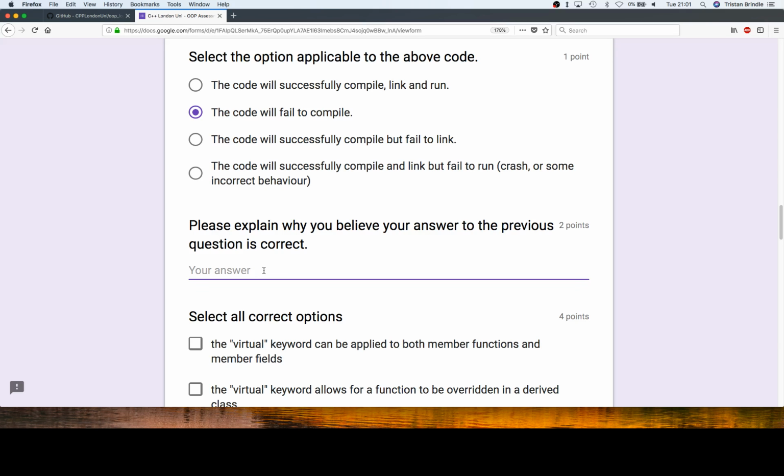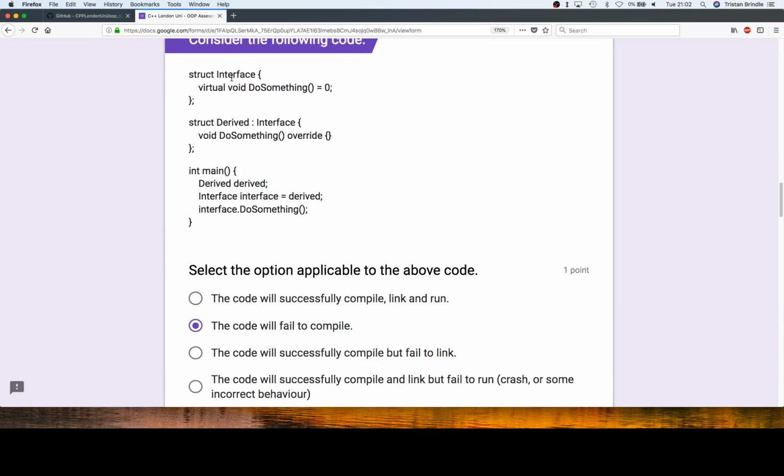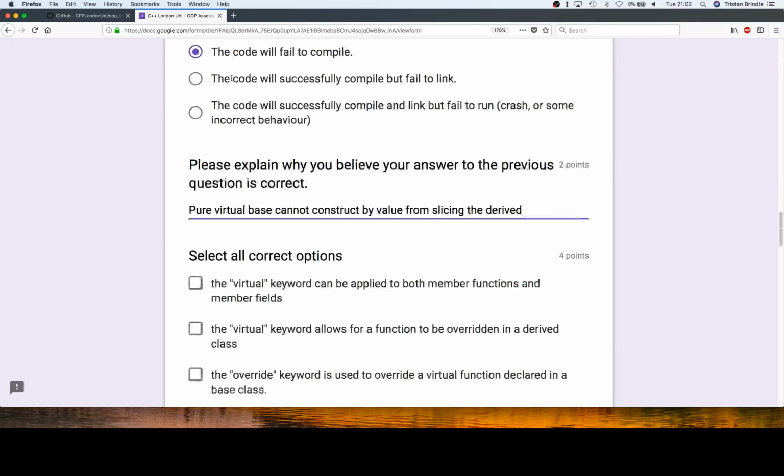So obviously the answer here would just be, if you write something like that, you get maybe a half point for picking up the slicing problem. You get 2 points for just saying this cannot work. It does not compile. It cannot construct. If you put something else in, because that's where I was trying to catch you out, you need to realise it doesn't even construct. There's no slicing. It does not construct. So if you said, oh, it slices and doesn't work, then that's not true. It doesn't slice. No, it doesn't compile. Anyway, so that's that one.